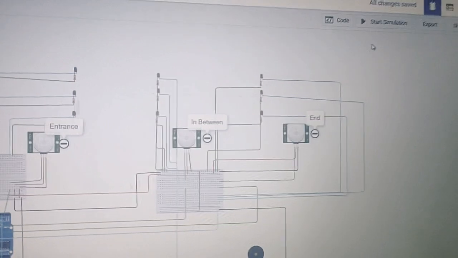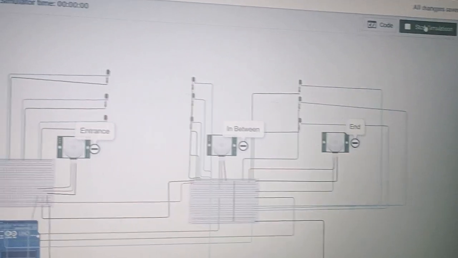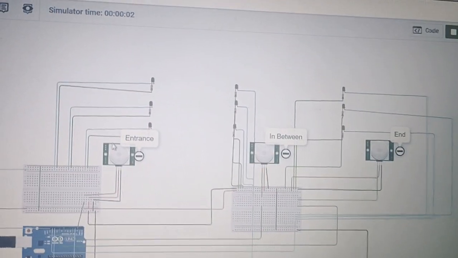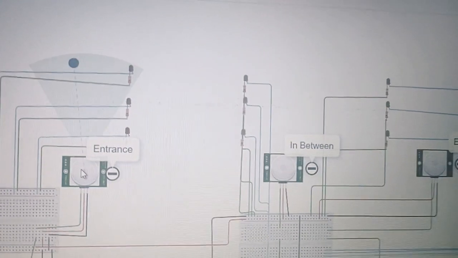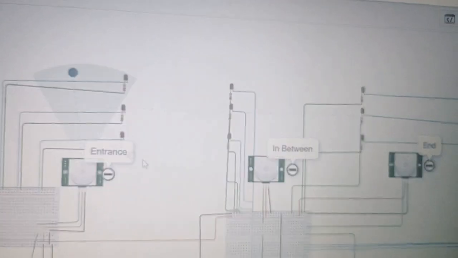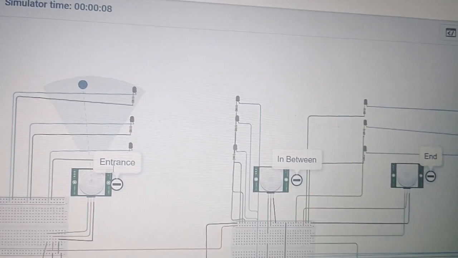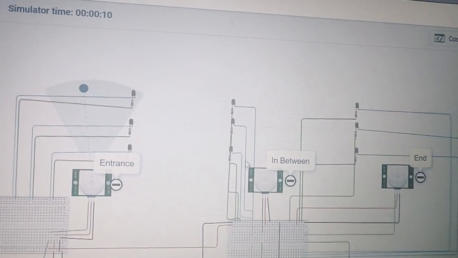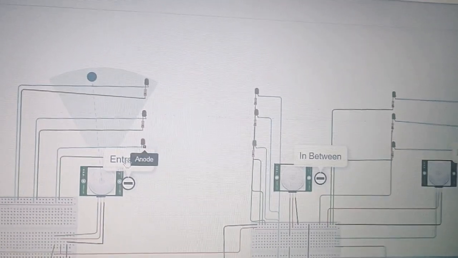And now let's take a closer look at the LEDs. I'm starting the simulation. See, these two columns of LEDs, which depict the entrance as well as in between, are initially off.